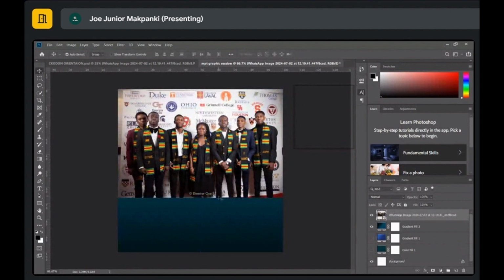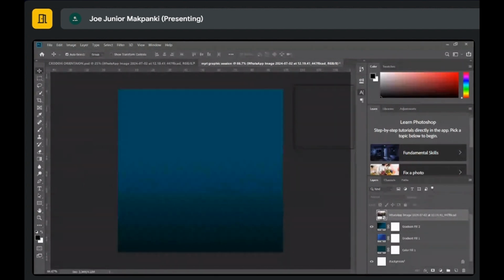But if you don't want to use this option, going to File and then Place Embedded, the other option that you have is to open your folder or your desktop. You look for the image where your file is, and then you just drag it into Photoshop until it opens, and now you drop it.